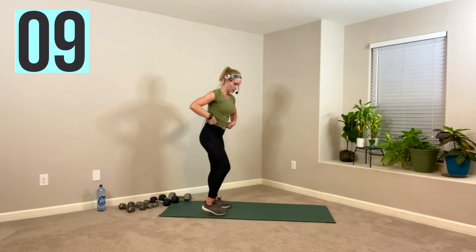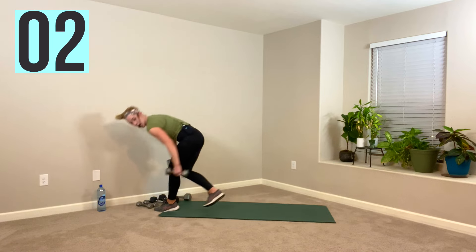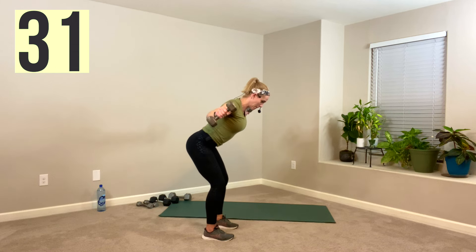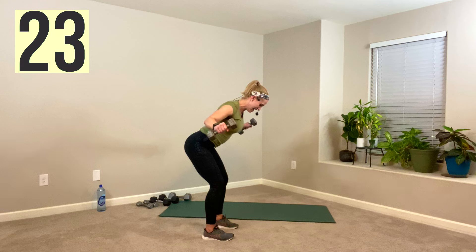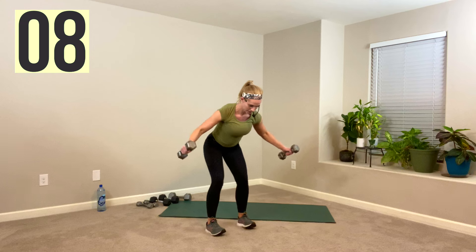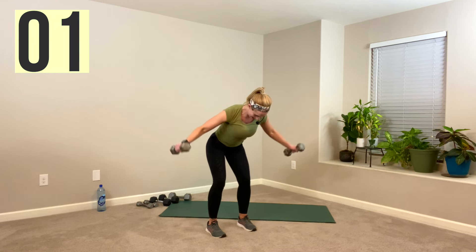Last round — round three. Reverse flies — let's go back to the first way we did it. Palms face, open fast, down nice and slow, thumbs are forward. Down slow — eyes are on the ground once you know what you're doing, neck in neutral, spine's like a bike ramp. You're almost halfway. This is the last round of everything — master it. First round we learned it, second round we practiced, this is the mastery round. Four, three, two — nice.